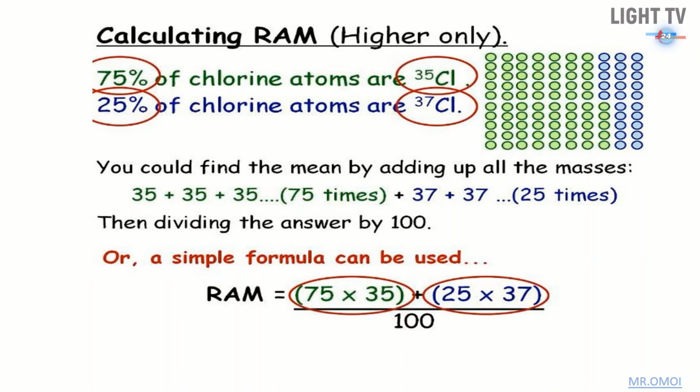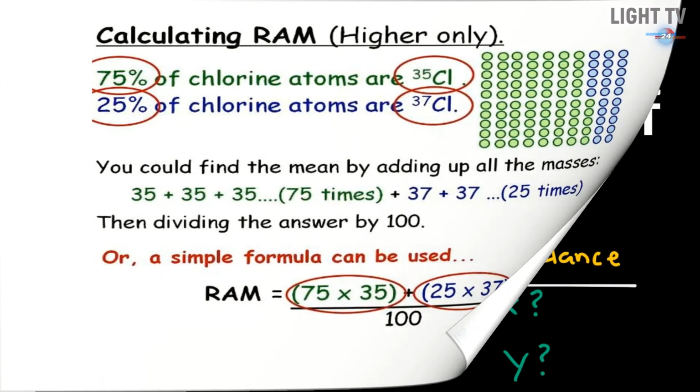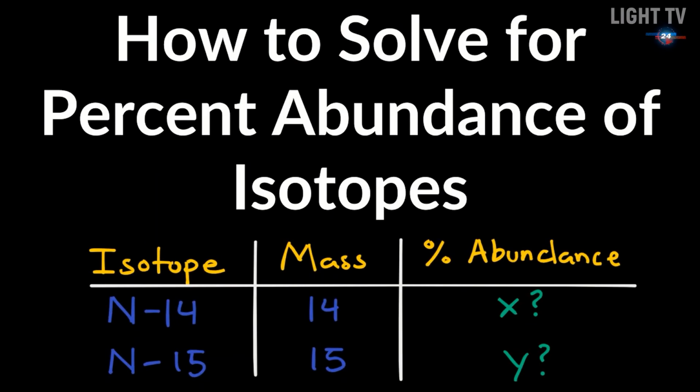So now, sometimes in the exam you can be asked to solve for the percentage abundancy and not the relative atomic mass. If you are given the relative atomic mass, but you are not given the percentage abundancy, you can do that calculation very simply going backwards. Now that we know that RAM is equal to mass times percentage abundancy divided by 100, then you will be able to calculate the percentage abundancy if it is not given, but you are given the relative atomic mass.